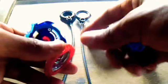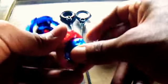Okay, it took several tries, but I finally figured out how to put it together. You need to put all three pieces together at once. You first put the driver into the layer, turn it a little until it gets in. Yes, it's in. Hold it there. Then these two prongs up here need to fit in, and you just turn it until it stays. And yeah, this is it. This is our Genesis Valtryek.